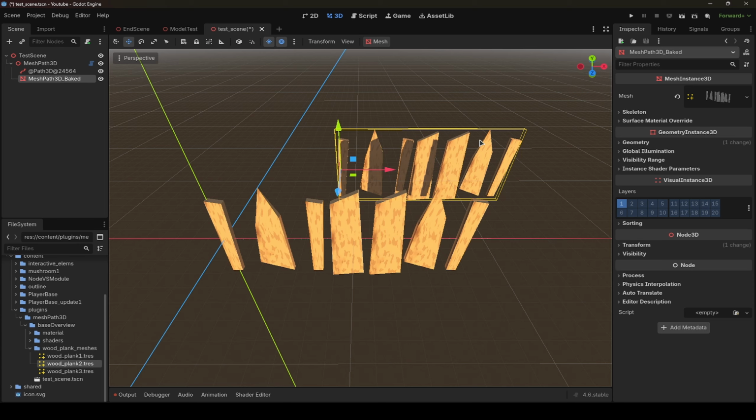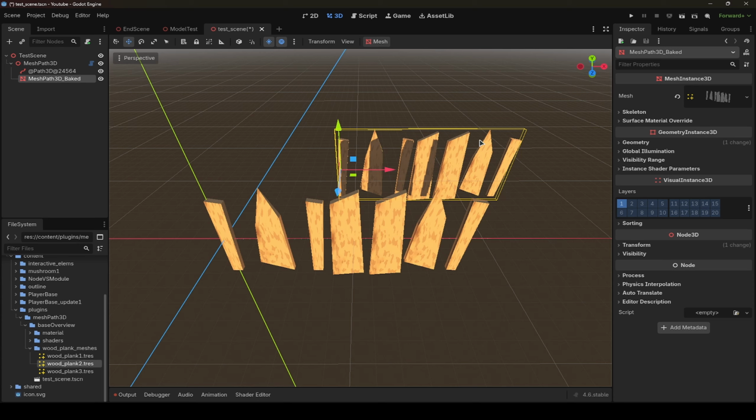Okay, same we have for mesh offset. By default, it will use this offset for each mesh, or you can enable random, and now it will randomize between mesh offset and mesh offset 2. Same for scale, and also you can enable uniform scale. If you want the x value to be used for y and z accordingly, just enable it, and if you set here like 0.5, it will use 0.5 for all of them.